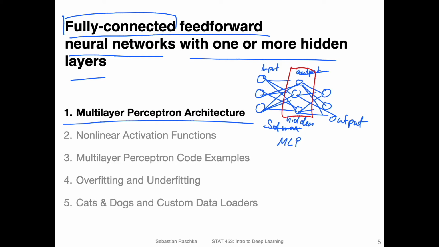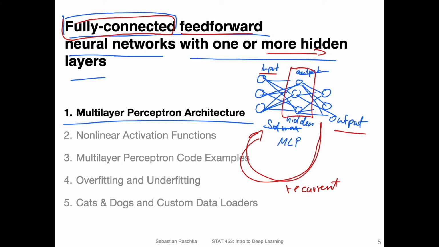All right, so another term here is feed forward. Feed forward refers to the fact that we go in one direction, from left to right in this particular drawing, but essentially from the input to the output. Later we will see other networks that are not feed forward. For example, there are recurrent neural networks, where we have a recurrent layer where you go essentially backwards. There's a time dimension. I should also say not all networks are fully connected. Later in this course we will also see convolutional networks, which are not fully connected. All right, but I'm way ahead of my slides here.